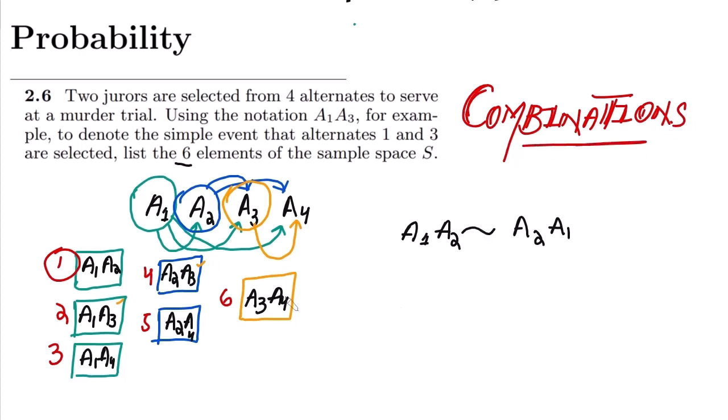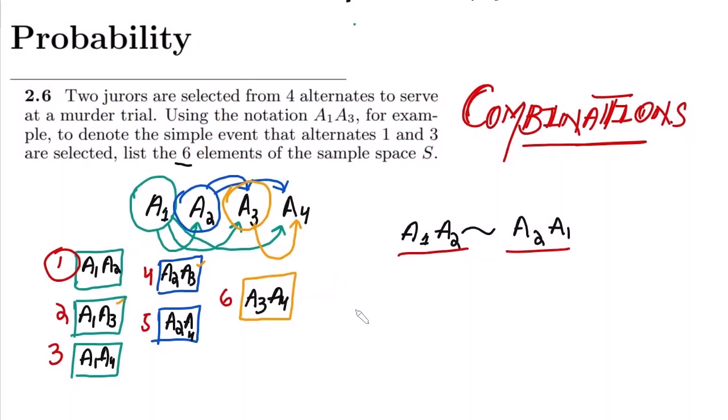And I will also get back to this point in our upcoming videos. So till now you have to keep in your mind that in combinations order doesn't matter. Okay, in any sequence order doesn't matter. It means A1 A2 means A2 A1 as well. Okay, so that's what we have.